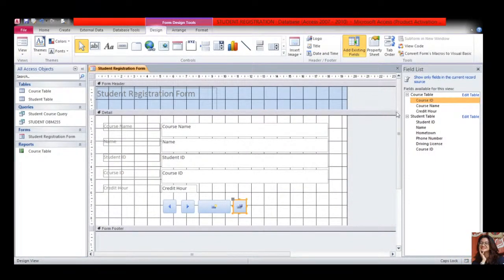Under button example, record operations, add new record and save record. Now we can click this save.